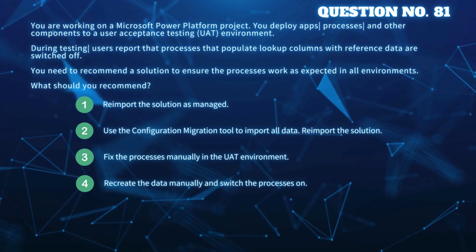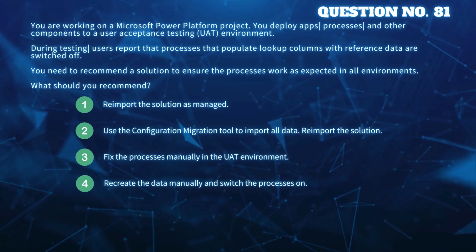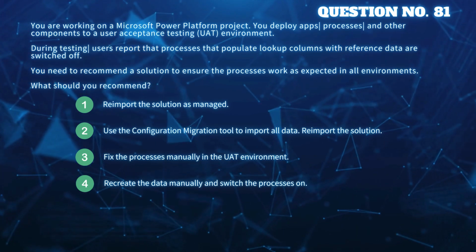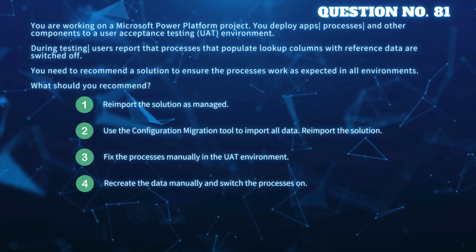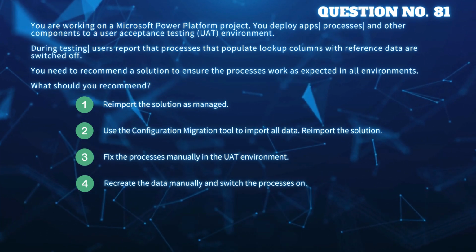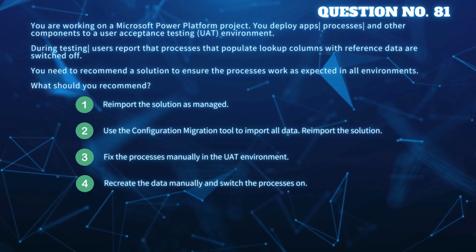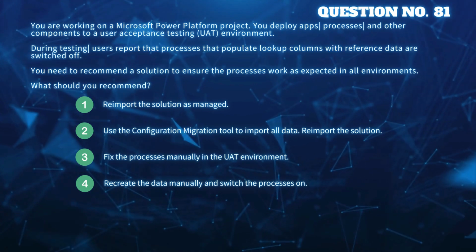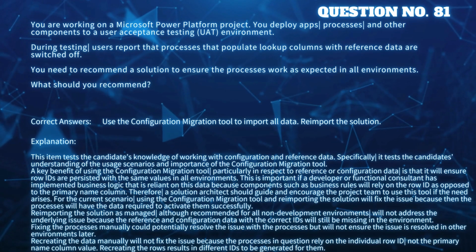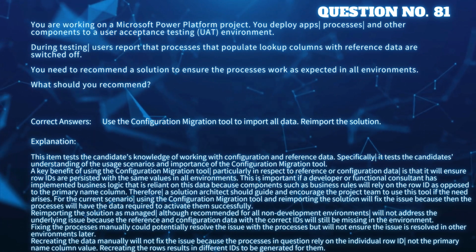What should you recommend? Option 1. Re-import the solution as managed. Option 2. Use the configuration migration tool to import all data. Re-import the solution. Option 3. Fix the processes manually in the UAT environment. Option 4. Recreate the data manually and switch the processes on. Correct answers: use the configuration migration tool to import all data.